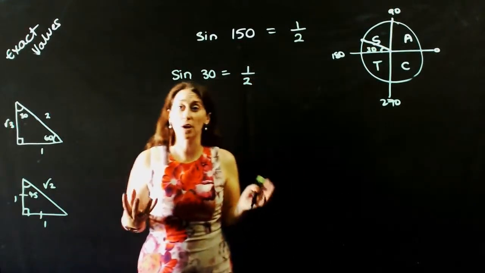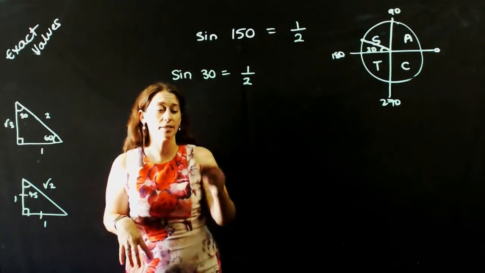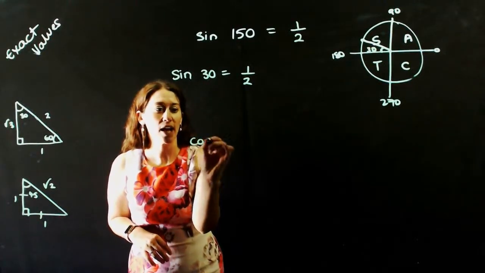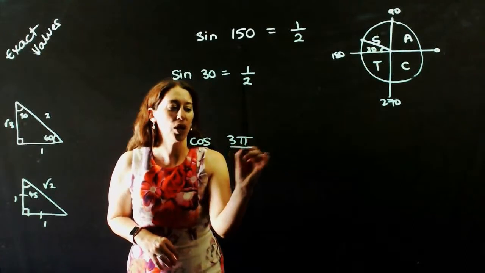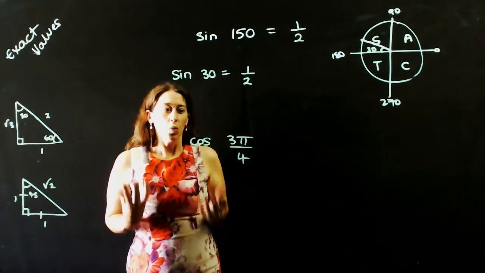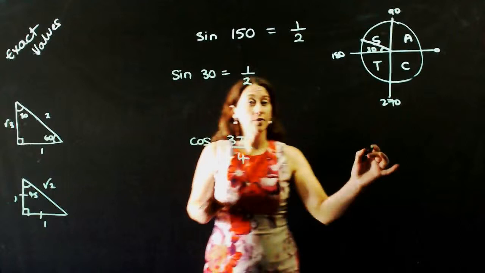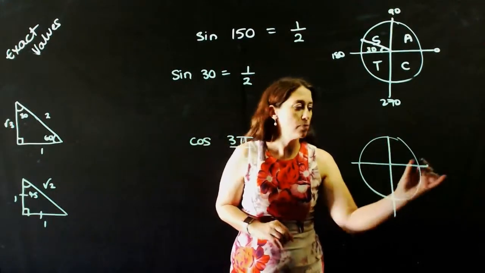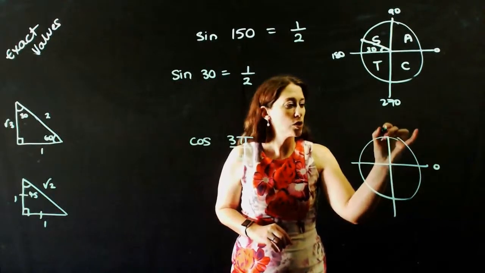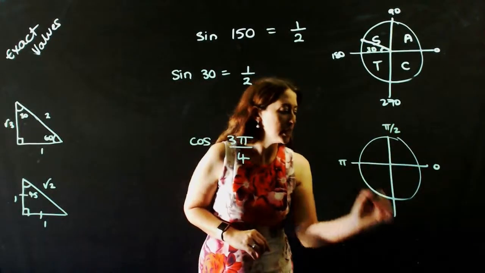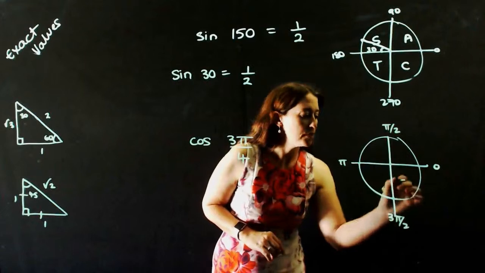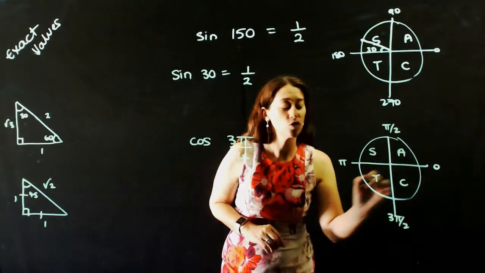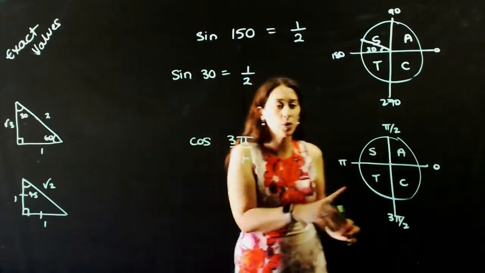Let's have a look at some angles in radians. Let's suppose we wanted to work out cos of 3 pi upon 4. What I do for this is I draw a unit circle, only this time I'm going to draw it in radians. So you need to make sure you put the important information in there: 0, pi upon 2, pi and 3 pi upon 2. Don't forget to write which quadrants have which ratio as positive.